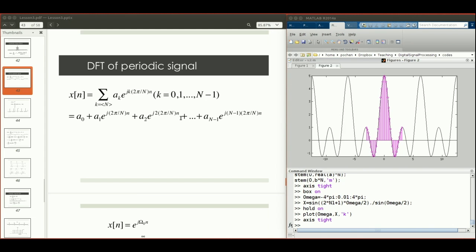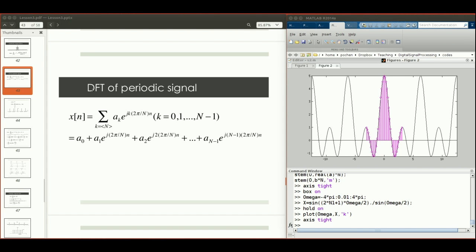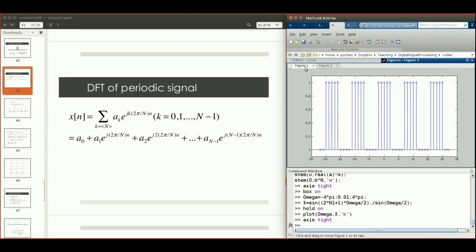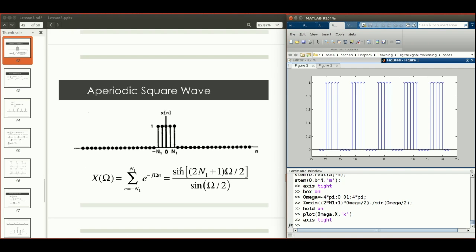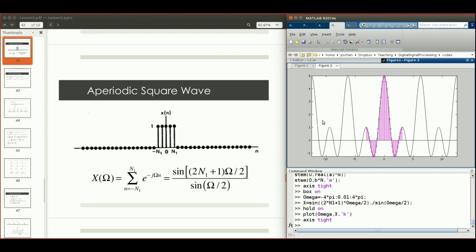So far we have looked at the discrete Fourier series of periodic signals, and we have looked at the discrete Fourier transform of aperiodic signals. And we know that the DFT of an aperiodic signal, which looks like this black curve here, and the discrete Fourier series of a periodic signal are related. So if you have an aperiodic boxcar that looks like this, then you have a DFT of it, and the DFT of this aperiodic square wave is going to look like this continuous black curve, right?